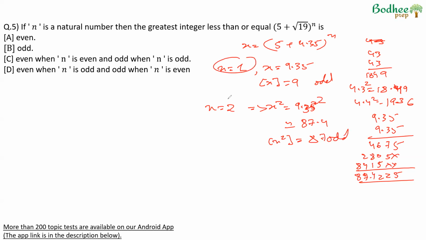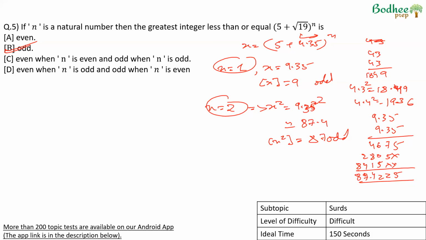So whether n is even or odd, the output from here will be odd. Again, I'm putting values and solving. I'm not able to figure out how we'll get the answer for this otherwise. But again, not a very bad idea because we have the calculator. So I'm saying this is a difficult question. If you try to solve this, putting values and solving might give you an answer in about 2.5 minutes. Use the calculator for this as far as I'm concerned.